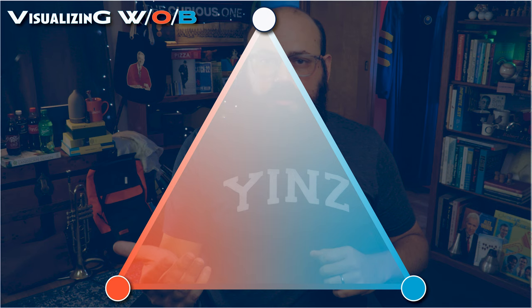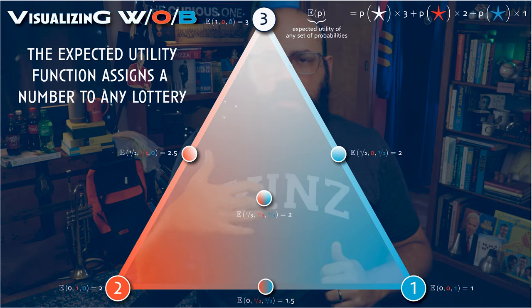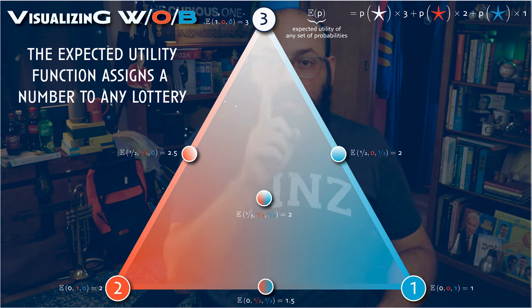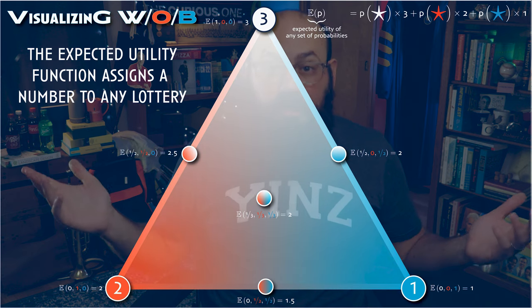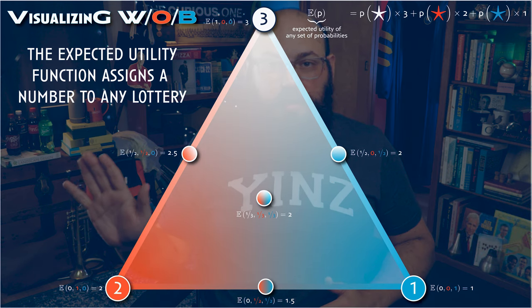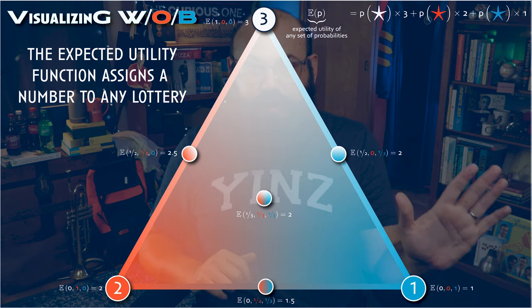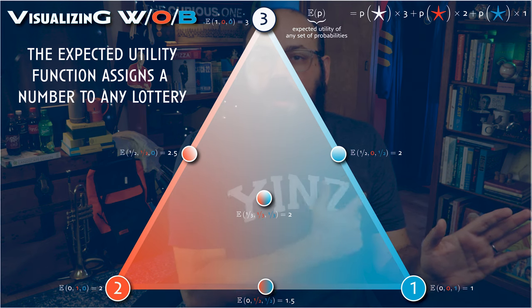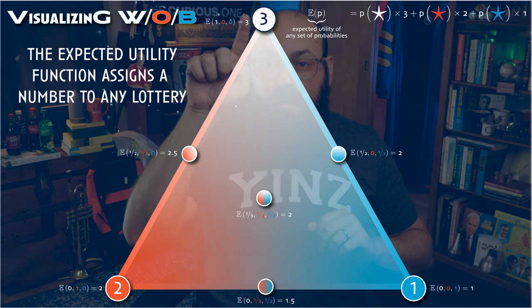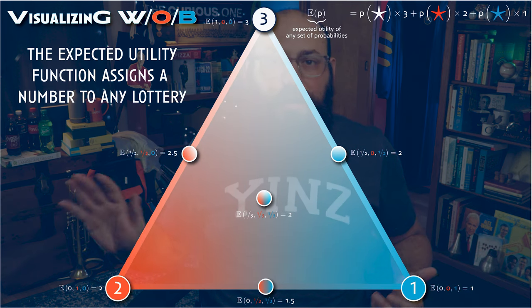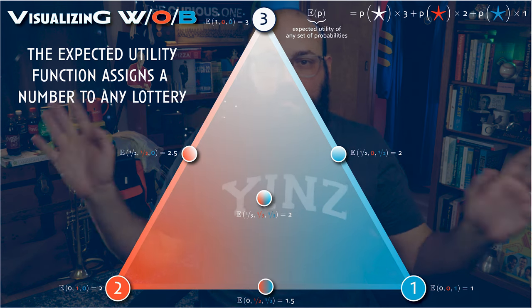Just for example, if my utility for white is 3, my utility for orange is 2, and my utility for blue is 1, then that means that my favorite lotteries are the ones far north, close to the white dot. And I'm less happy as we go down toward the orange dot, but notice that I get unhappier fastest as I get to the blue dot. This is my very least favorite lottery, if that were the situation, because it gives me the most chances of my least favorite outcome, blue. This is my favorite lottery because it gives me the highest chances of my favorite outcome, white. And we got some in-betweeners too. So you can imagine this just as a big gradient or something.